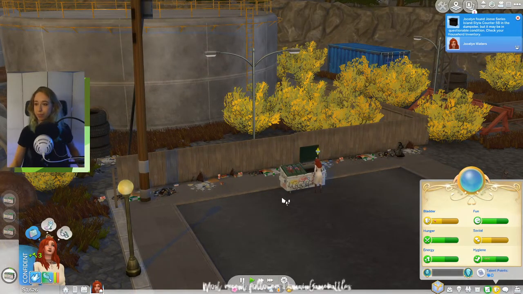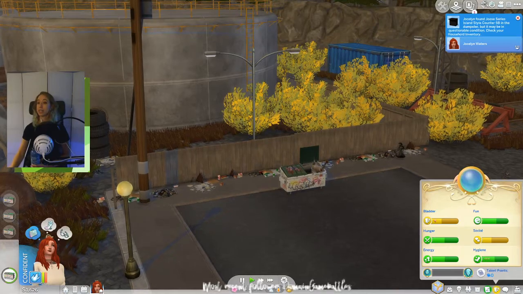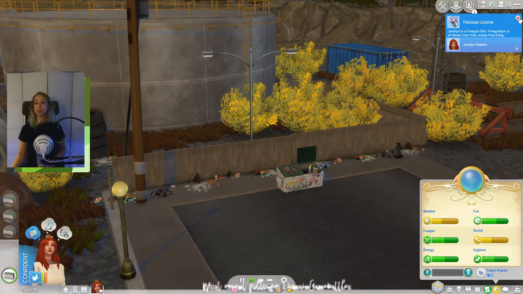It's fine. We found an island-style counter. Well, if it works, that means we can start a kitchen. That would be great.